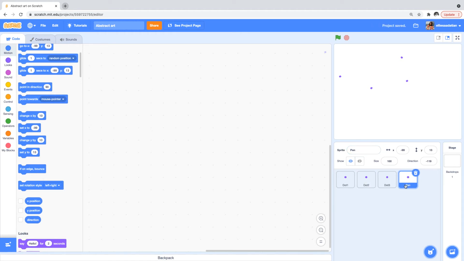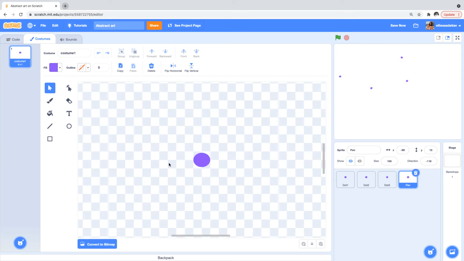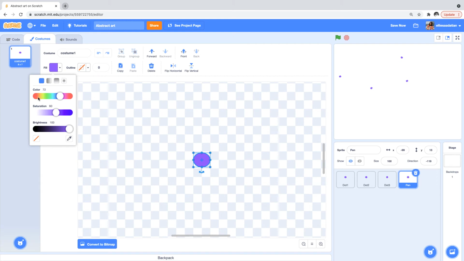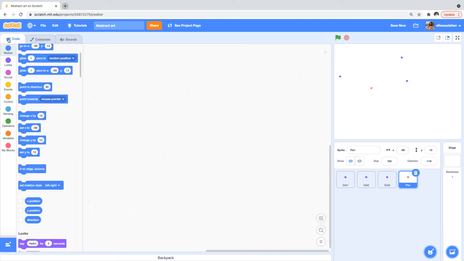So I'm gonna name this pen, and in order to distinguish it, I'm going back to the paint. I'm going back to the pen custom, and I want to change the color to something different here so that I can differentiate this one from the other 2 that have a different purpose. Now my goal is I want my pen to go to .1 and then draw a line from .1 to .2 and then draw a line from .2 to .3 and repeat it for so many times.